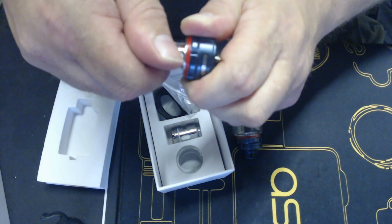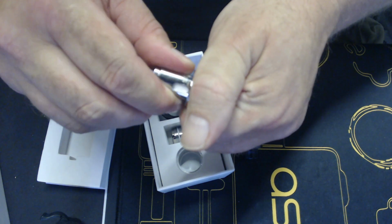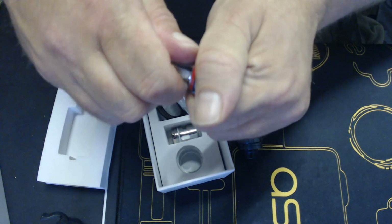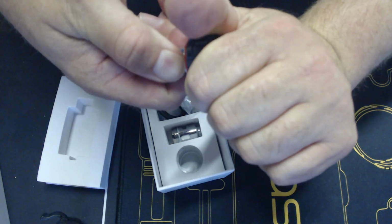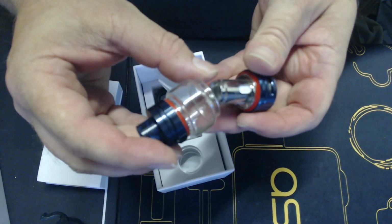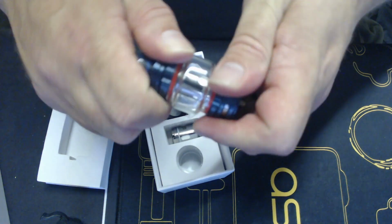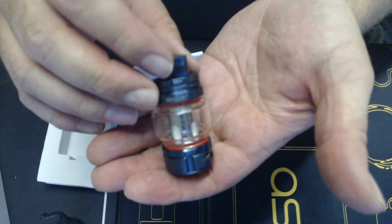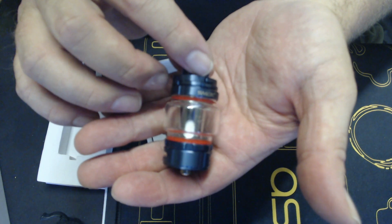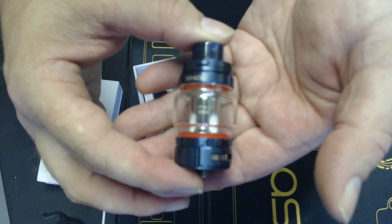And screw together, you bugger. There we go. Like so. And that like so. And there we go, folks. There's a close-up for the Smok TFV16 King Tank. I'll come back up top and give you my final thoughts, pros and cons on this beast of a tank.